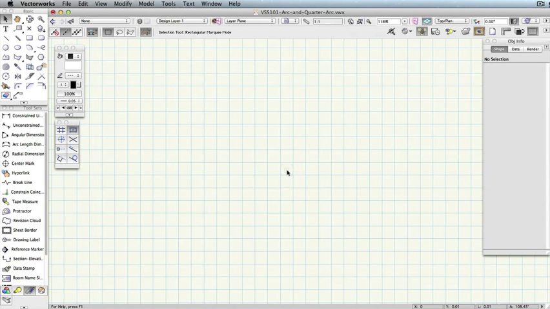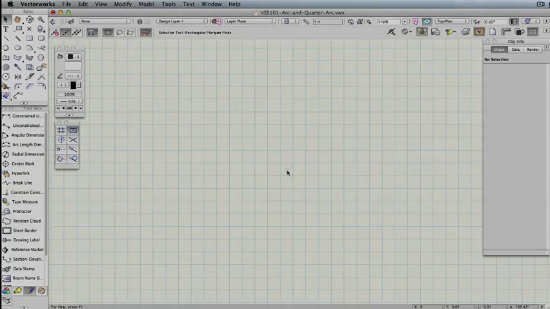Arcs in Vectorworks are precisely defined objects, mainly based on a radius, sweep, and arc length, but they can be created using a wide variety of different methods. There are two main tools for drawing arcs: arc and quarter arc. However, first we will take a look at the arc object and how to manipulate it.